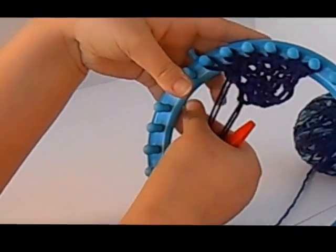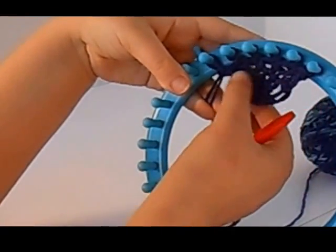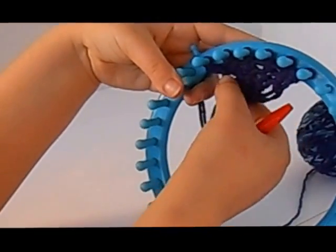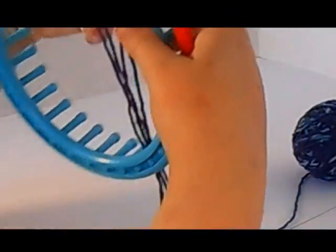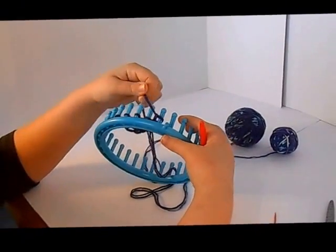So hopefully you have now what looks a little bit like the toe on your tennis shoes. It'll start looking like it a little bit more. And what I find funny is on some of the larger ones, it starts looking like you're knitting a child a diaper. And it just makes me laugh. So now we're just going to go start on that next section.